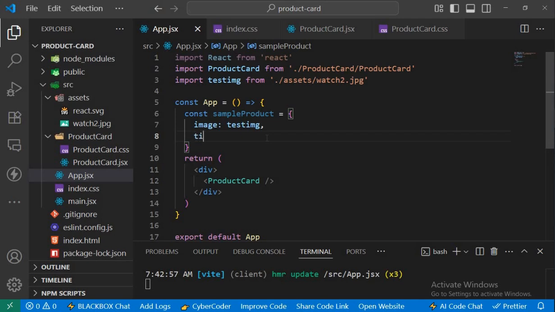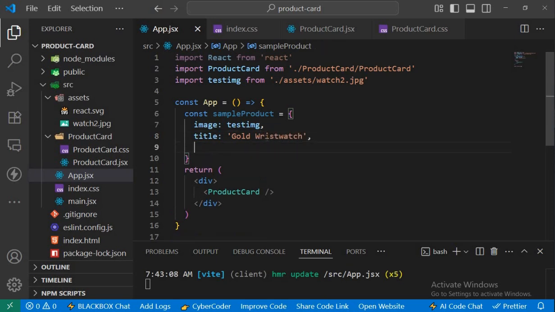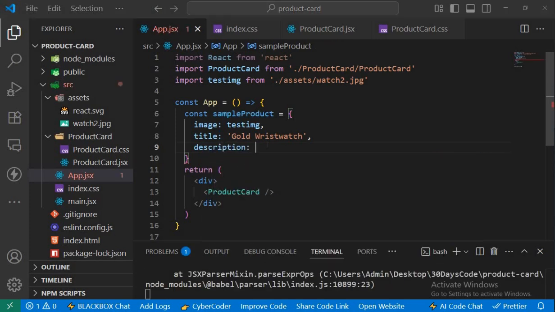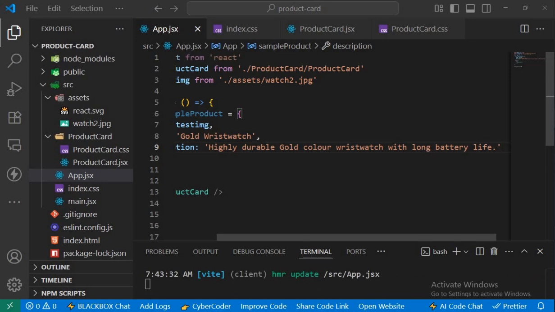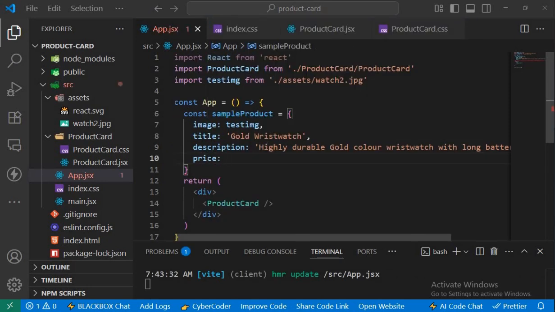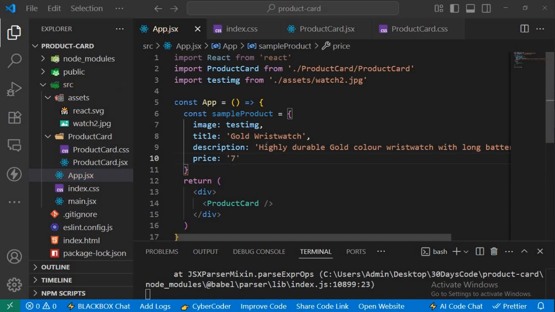Then we're going to have the title, which is Gold Wristwatch. Then we'll have our description as well. Description of the image. After the description, we're going to have the price, which is going to be 76.99.